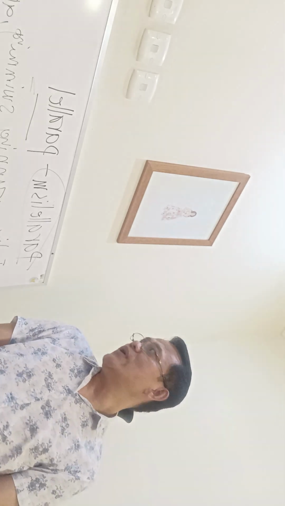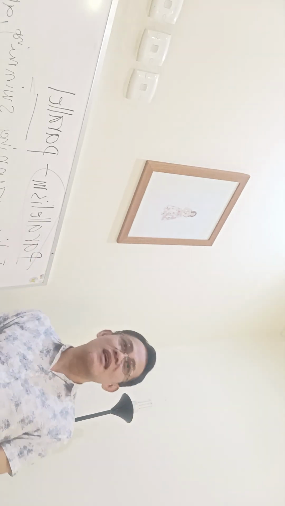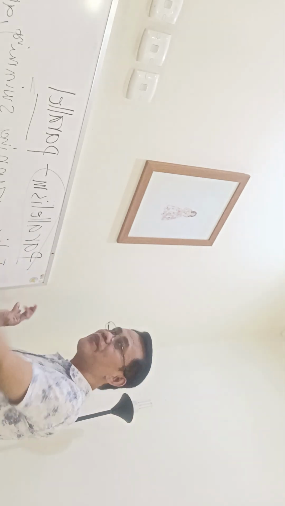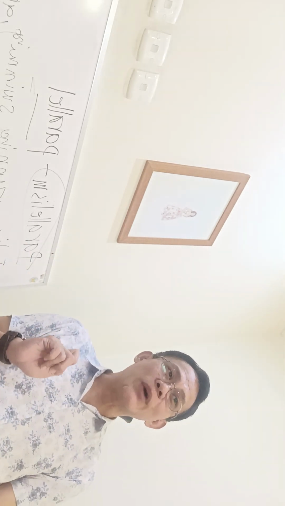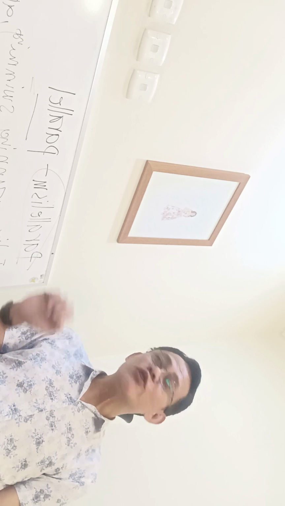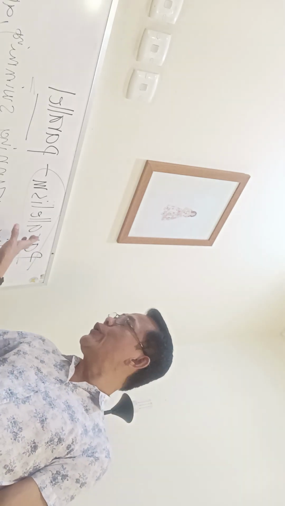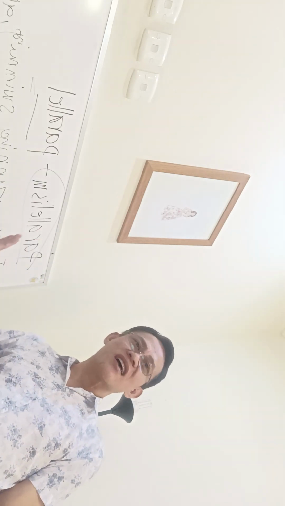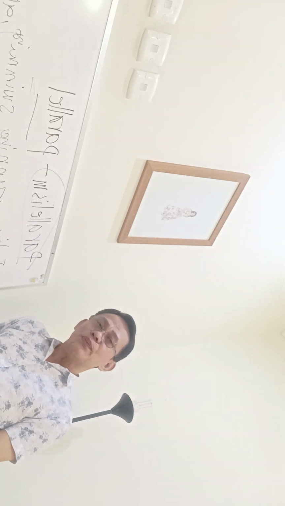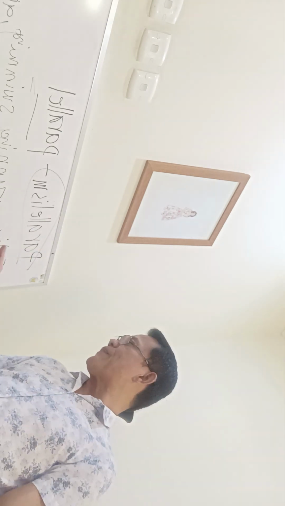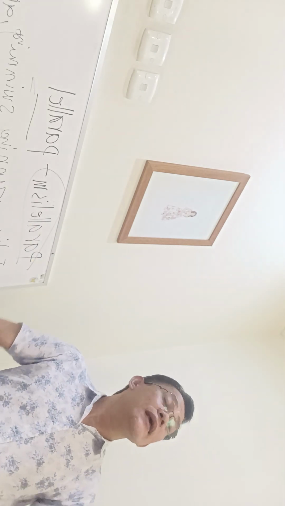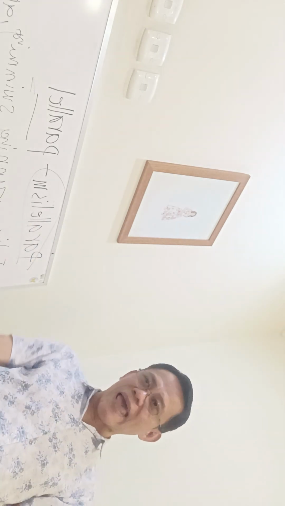Okay, finally, we can say that parallelism, aside from balancing the sentence, making it equal, same, you also have to check if the word is used as a noun, it must be all noun. If it is all verbs, it must be verb. If there's an ing, put an ing. If there's an infinitive to, put infinitive to. If there's a past tense, ed, then what will you do? If it's ed, all ed. Exactly.